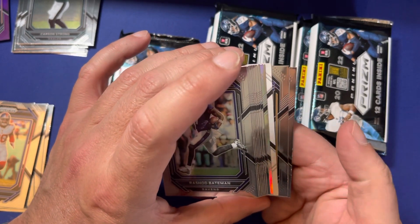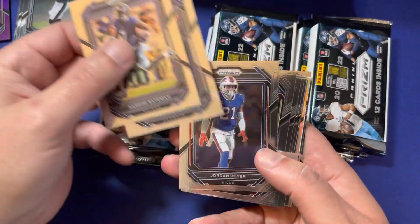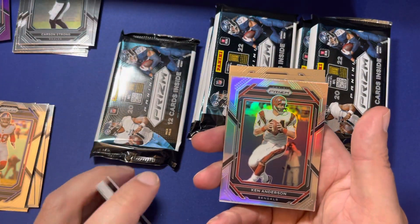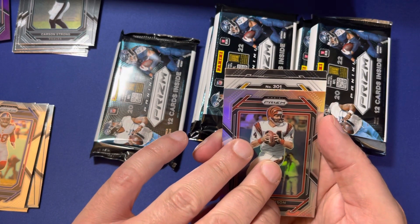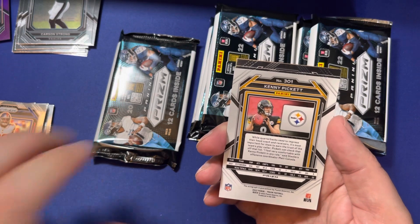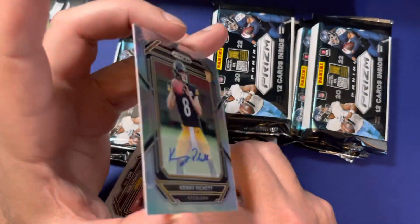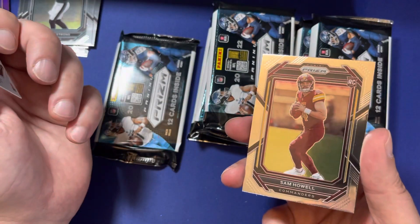The autos are turned backwards in this — fingers crossed it's a good one. Rashad Bateman, Tony Pollard, Jordan Poyer, Jalen Ramsey — got a new home in Miami. Michael Pittman, Tyreek, Tristan Wirfs, Sean Taylor, Ken Anderson. This is going to be our autograph — did we just get a Kenny Pickett autograph? I think we did! Kenny Pickett autograph, silver — that is a hit, folks! Hell yeah. And that is not numbered. That's a good card. We like Kenny Pickett's around here. Sam Howell, Ty Chandler — Sam Howell rookie card. That was a good pack.